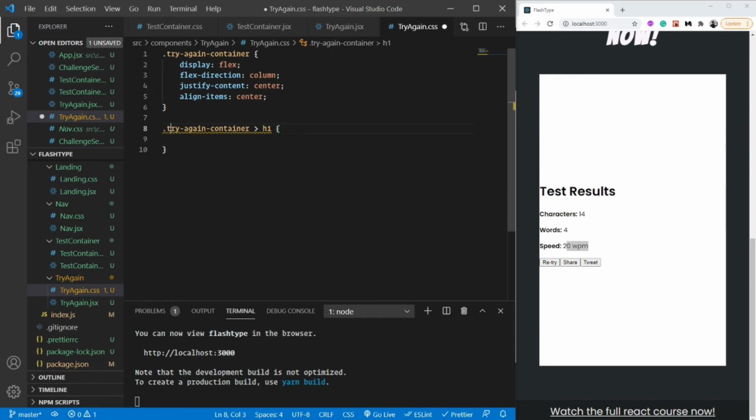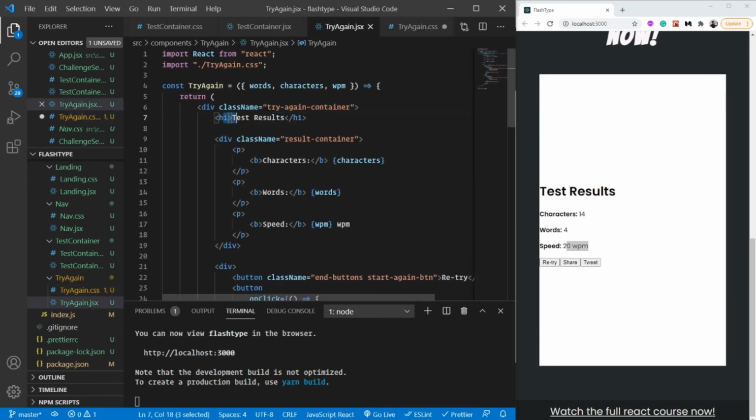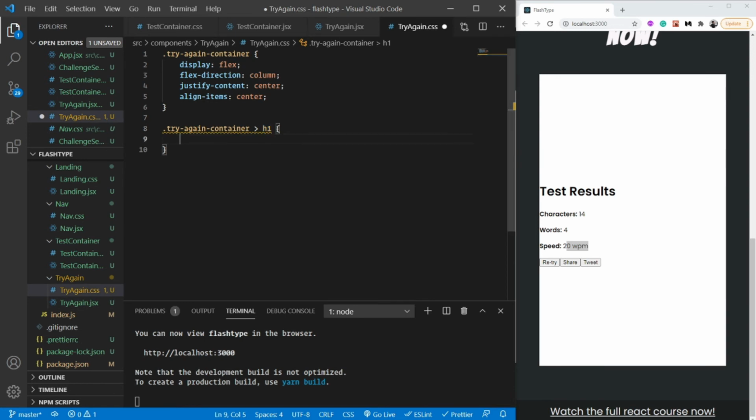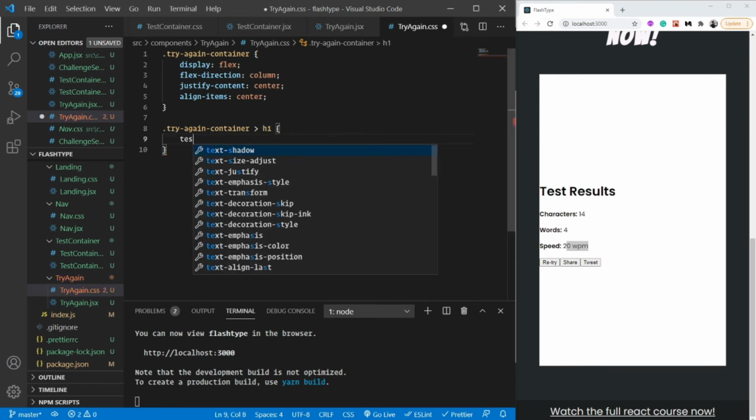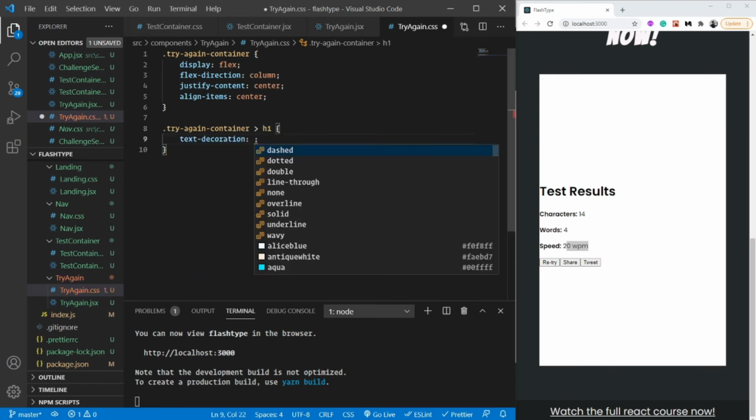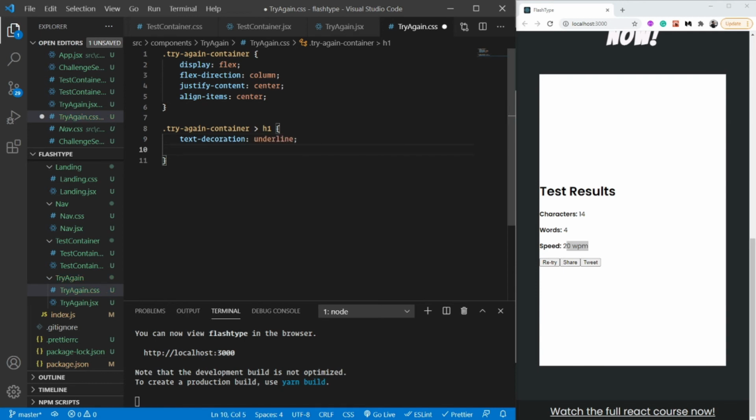So inside the try again container, for the h1 tag, I am going to provide some simple style, which is going to be, first of all, text decoration can be underline, and then margin can be 0, of course. Yep, and font size can be 36 pixel. That looks good enough.